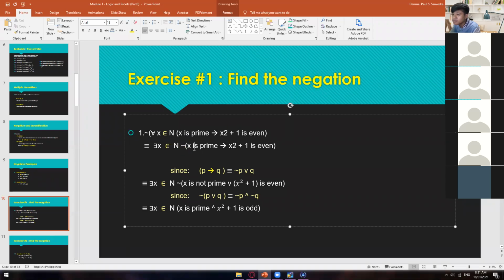One more thing, this E is an element, so you can actually neglect this one. It's just read as: for all x, proposition n is true such that blah blah blah. I don't require you to read it that way, so you can neglect this. Nothing will change there.